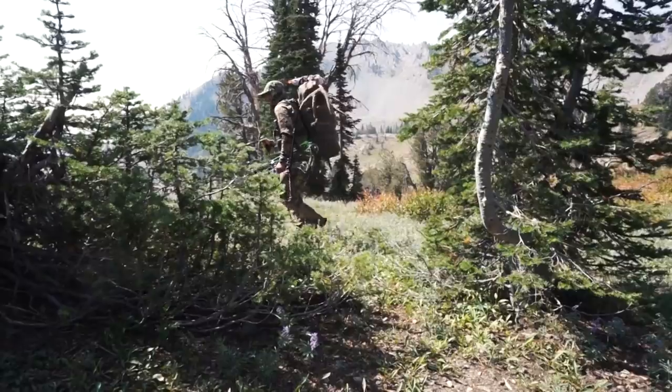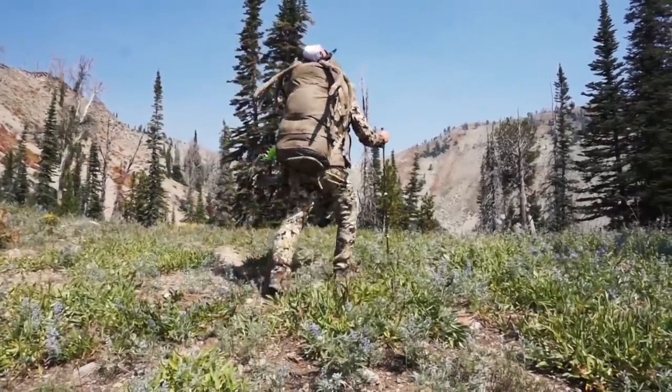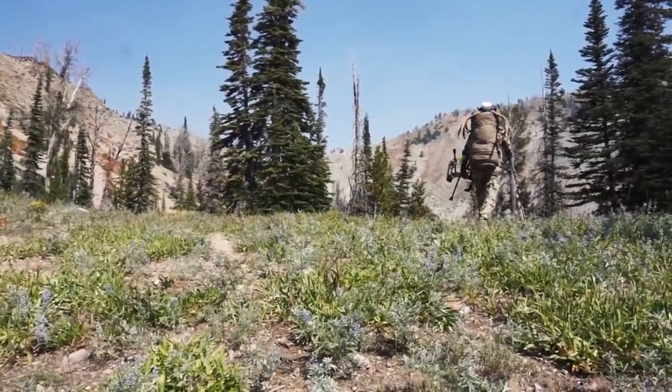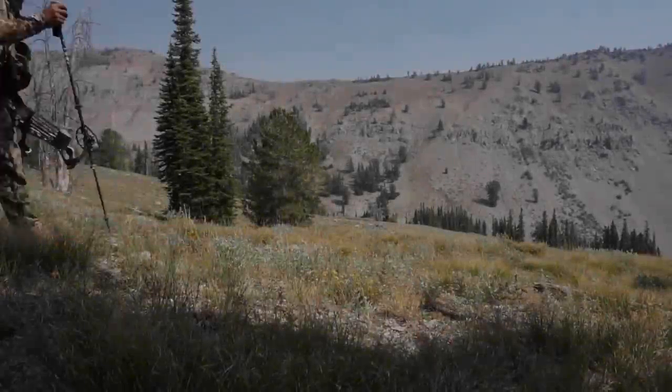All right, well, just making our way out. I got the buck on the back. Just awesome, this high country hunting, this stuff and getting your buck out as part of the adventure. So we got a few miles down the trail, or maybe more than a few, but just good. I got a good cameraman that's willing to take half the meat.